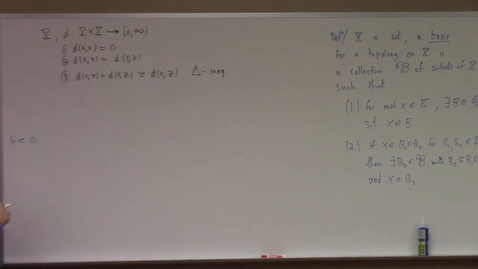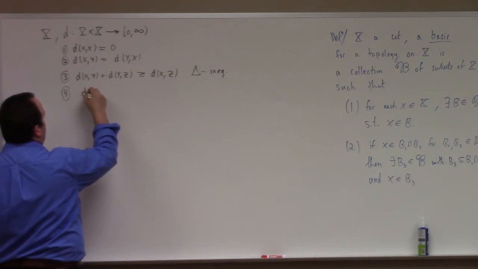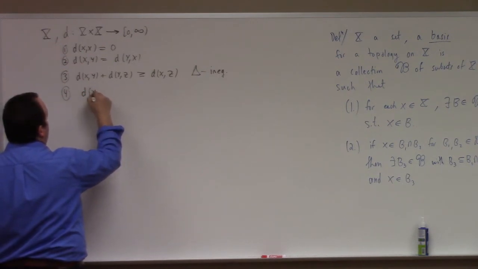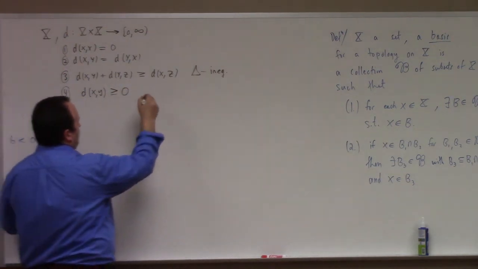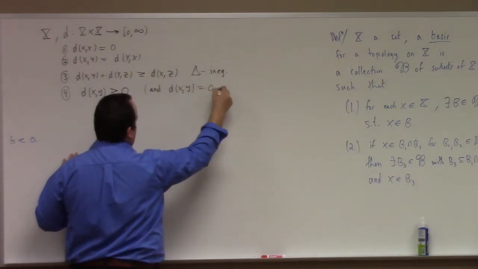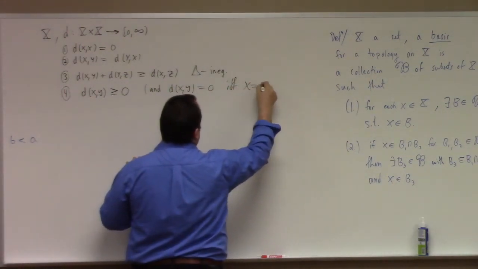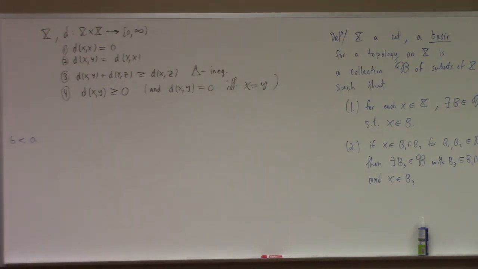So if you have a set with these three properties, and also, it's folded into my definition there, we also need that the distance from X to Y is greater than or equal to 0, right? And the distance from X to Y equals 0 if and only if X equals Y. That's also part of the fine print here. Positive definite. If you have all of this, then your space is said to be a metric space. This makes X a metric space.